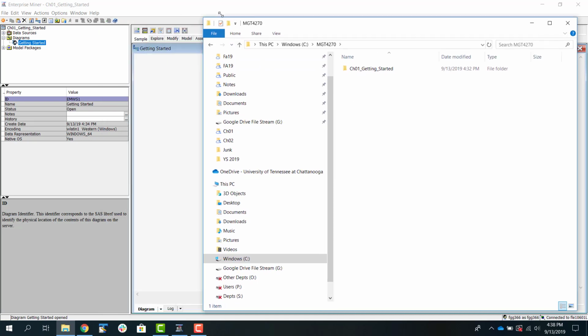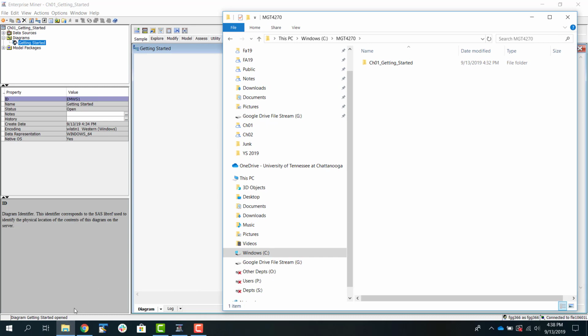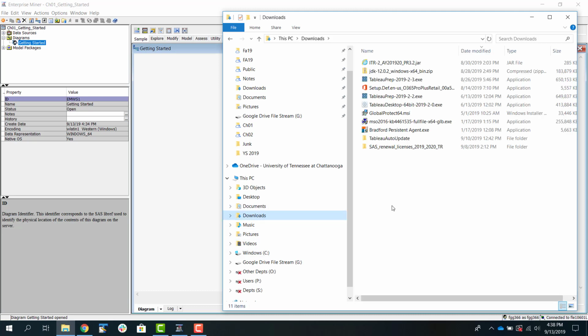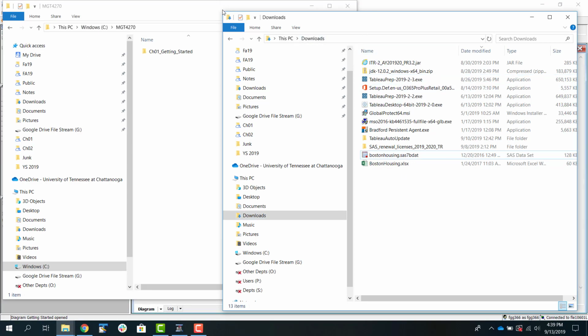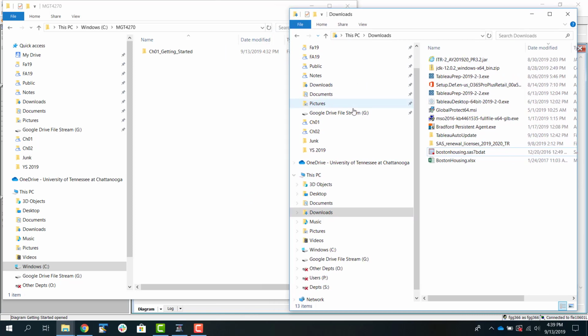So I'm going to copy, and this file is available in Canvas. So you should download, and when you download, remember, download will save your files in the download folder. Then you have to move the file from downloads to the C drive. So let me show you how to do that. Okay, so from Canvas, you download these two files, right?